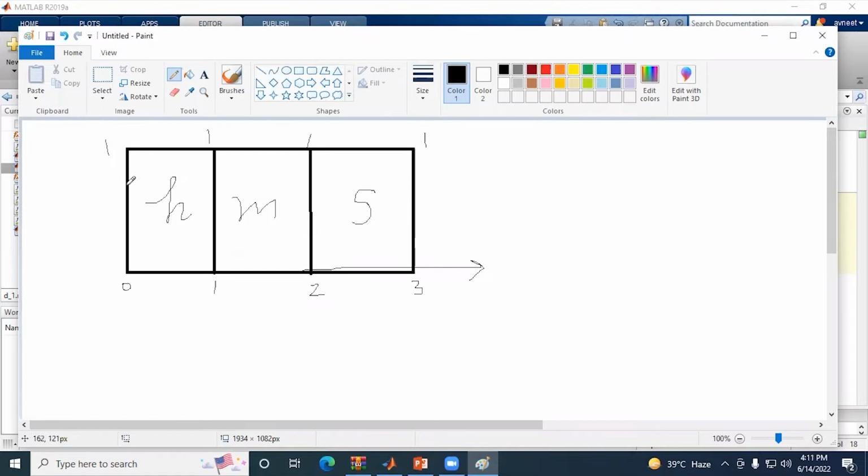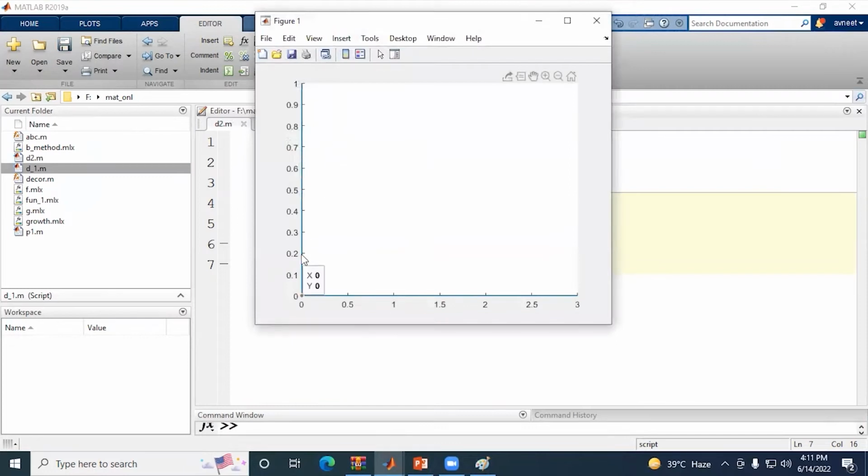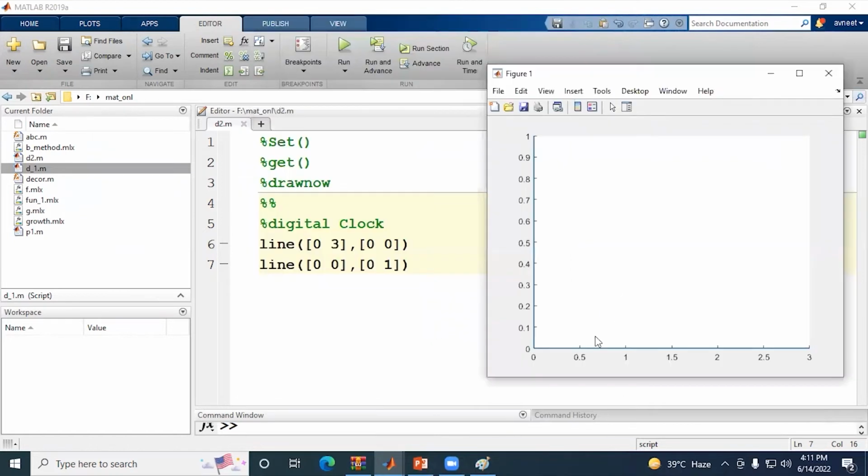What will be the value for x at this line? X will be 0, 0, and for y it is 0 and 1. So I am using 0, 0 for x and 0 to 1 for y. This is 0 to 1. This is the vertical line I am getting.